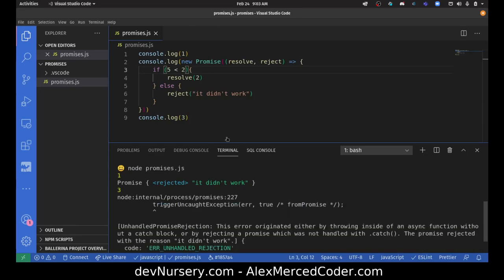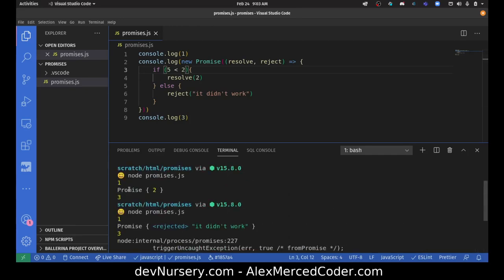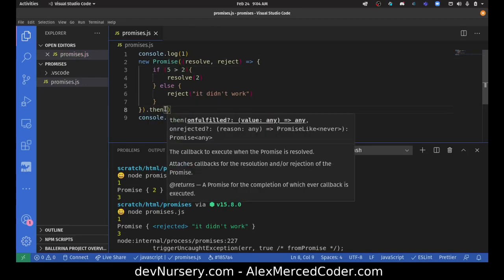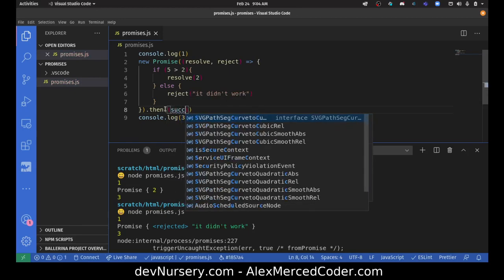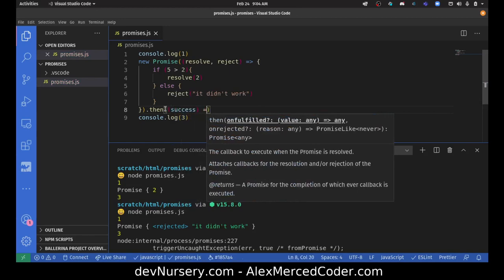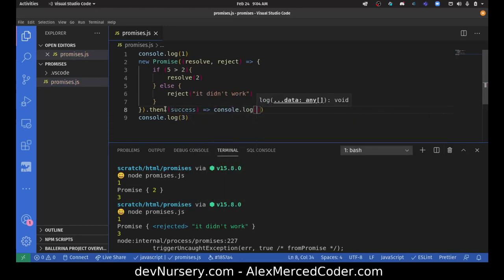Now if this was a more complicated promise, you would see 1, 3, and actually we can still demonstrate that, because right now I'm just console logging the status of the promise. So if I get rid of the console log, I'm just creating the promise. What if I don't want to do anything until the promise is actually done? The promise has a method called .then, and .then can take two functions. One function is for a success and has the data from the success, so we can console log the success data.